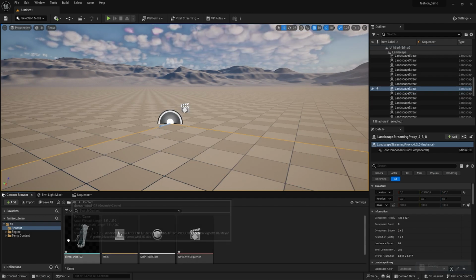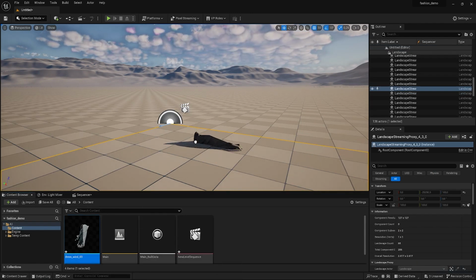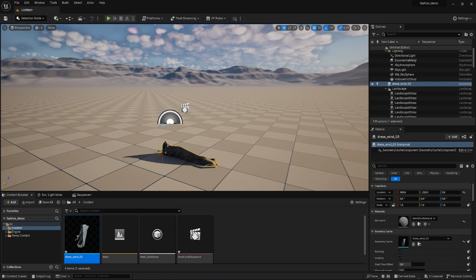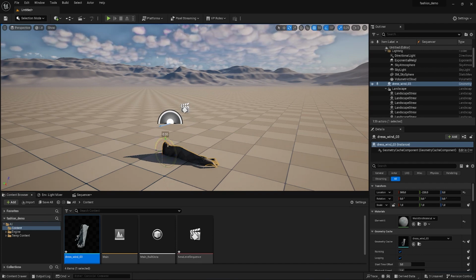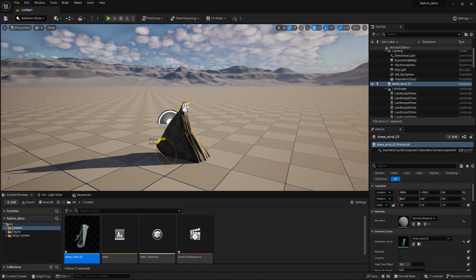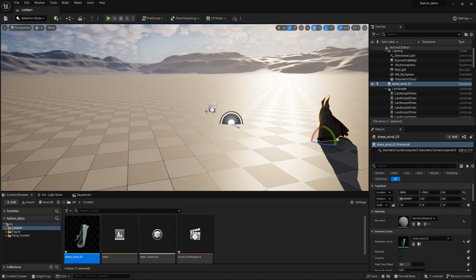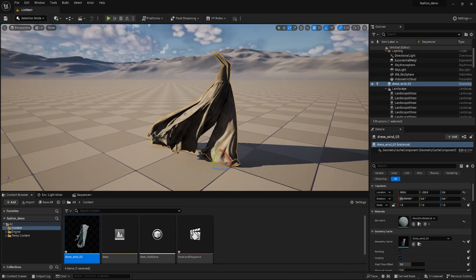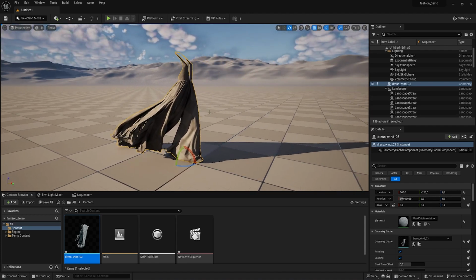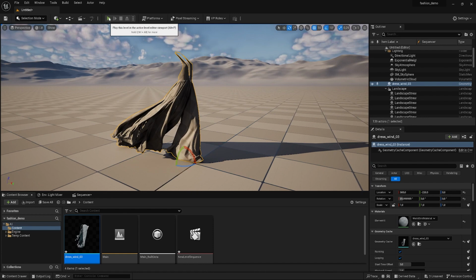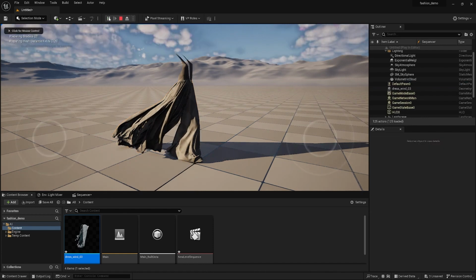Once the dress alembic has been imported, click and drag it from the content browser into the 3D viewport. Rotate it if needed so that it's standing upright. This can happen as the up axis of Clo3D and Maya happen to be different than that of Unreal, but it's no big problem as we can easily change that in the Import-Export dialogs or just simply rotate the model as soon as it's in Unreal.